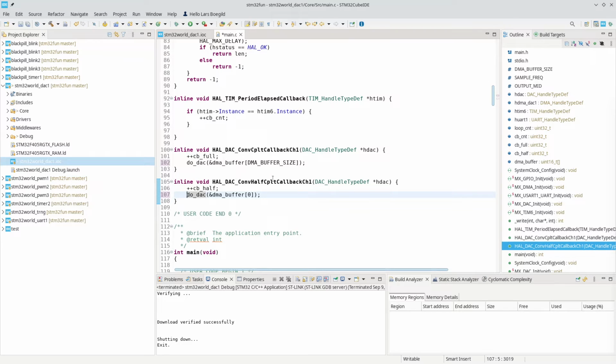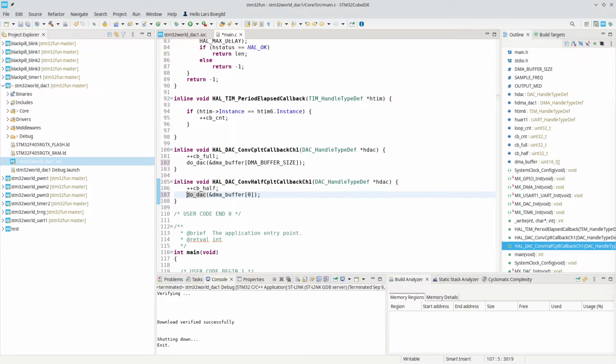When we're half full, the DMA will start using the second half of the buffer, and that means we can play around with the first half of the buffer. When the buffer is fully used, then it will start using the first part of the buffer, and that means we can modify the second half of the buffer.